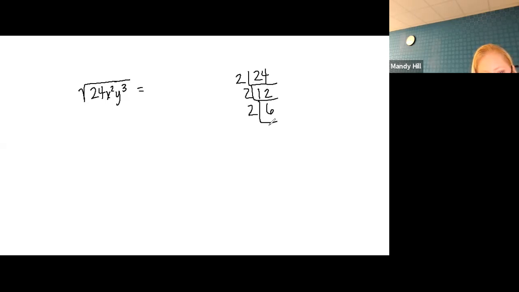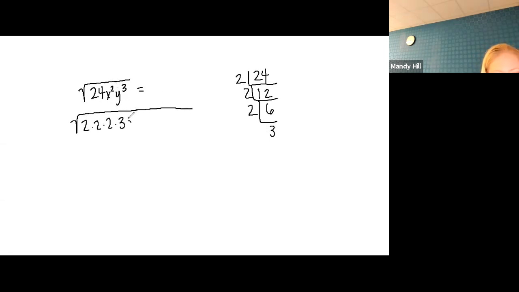Okay. So now we've got some numbers added in here as well. I'm going to look at my number first, 24. 24 is not prime, so we know that 2 goes into 24 12 times. And 2 goes into 12 6 times. And 2 goes into 6 3 times. So far, what I know about this is that we've got 2 times 2 times 2 times 3 from our factor tree.